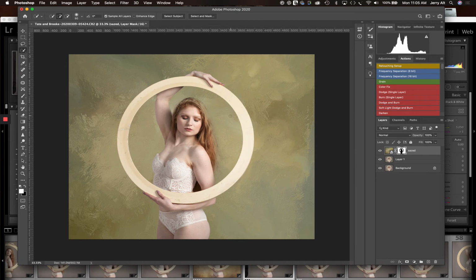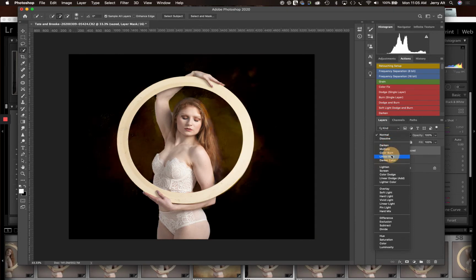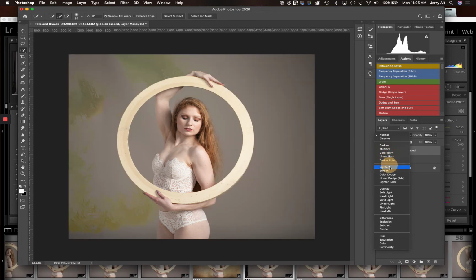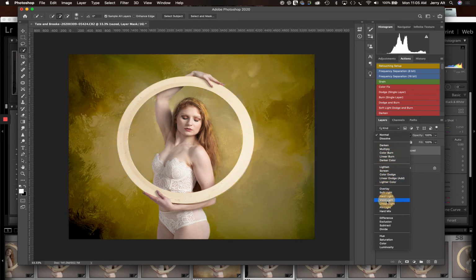Well, this looks a little plain. I'm not real happy with the way her hair is blending into the background, so I'm going to change the blending mode. If you go here on the right hand side, you're going to see different blending modes. Now, if you haven't used these before, I encourage you to go and take a look at them. You'll see they all do different things. Some of them are dodging color, some are making brighter, some of them make them look ridiculous.